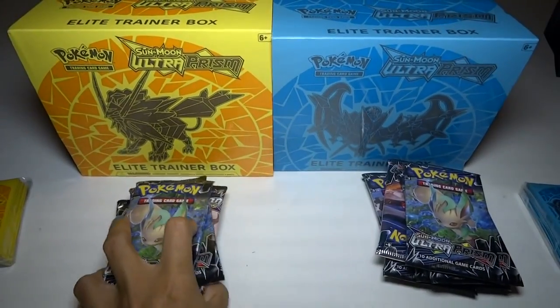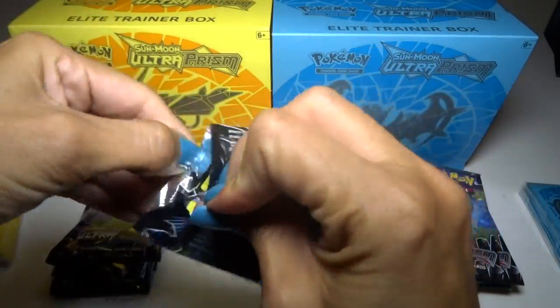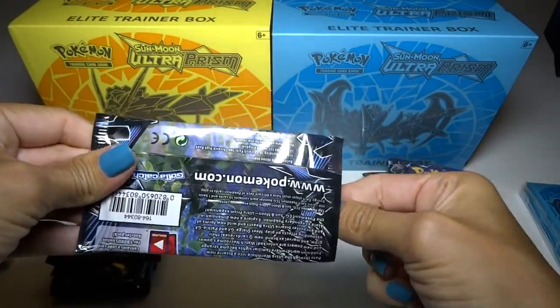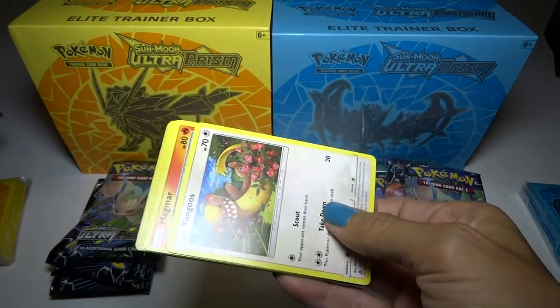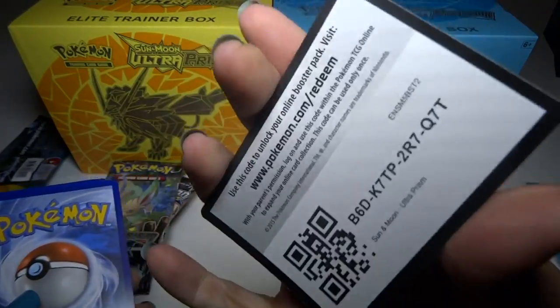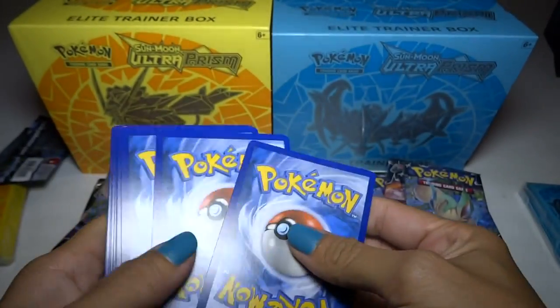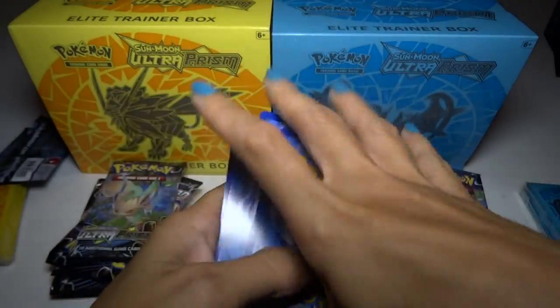Alright, here we go. Leafeon pack for the sun. Okay, and some of the codes you guys can have, I'll use about half. I just randomly show, I don't know. Okay, and I guess I should do the card trick thing. I don't even remember what it is anymore. Is it like that? 3 and 2? I have no idea what I'm doing right now.